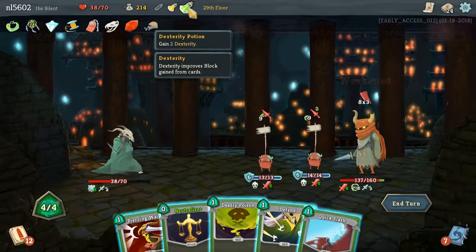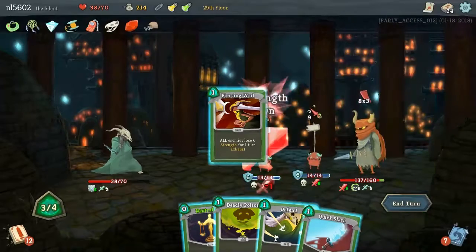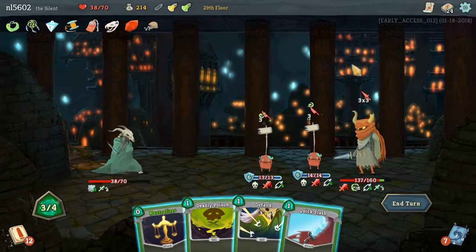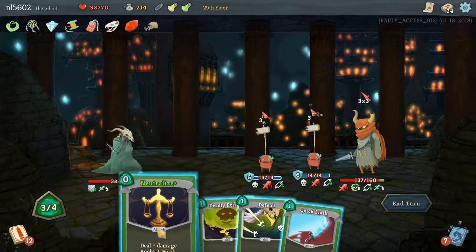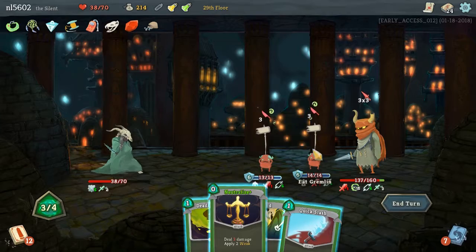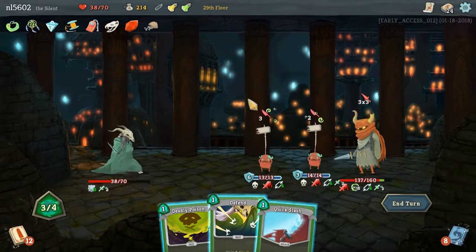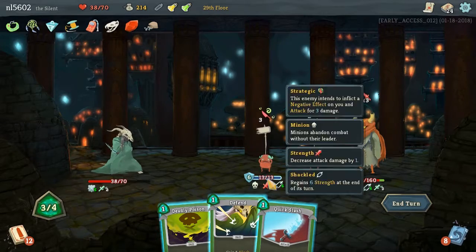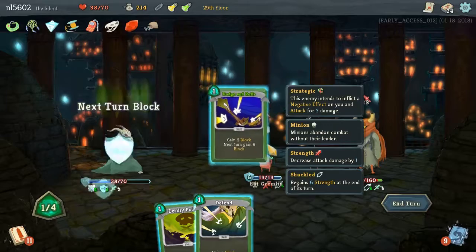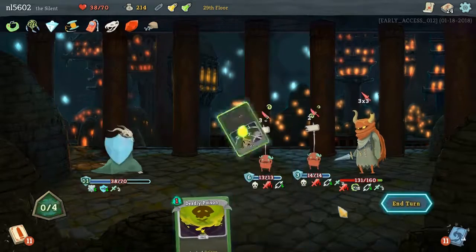I've lied to you. Okay. Piercing Wail. Alright, 3, 6, and then 9. So that's 15 total. Weaken you. Alright. 9, 12, 14. Boy, this is not exactly what I thought it was going to be. I really want to hit him, though.